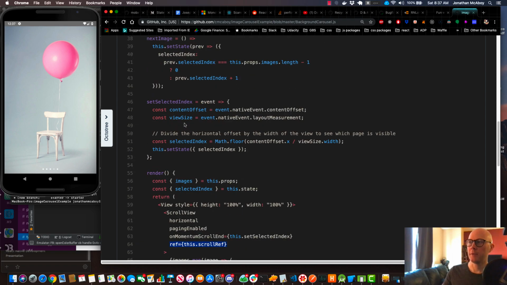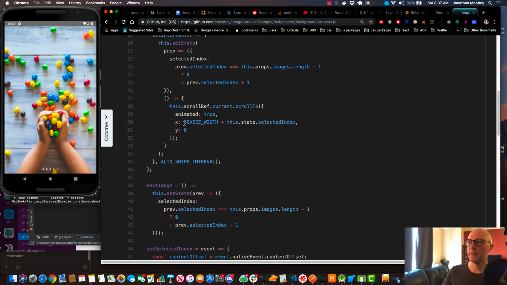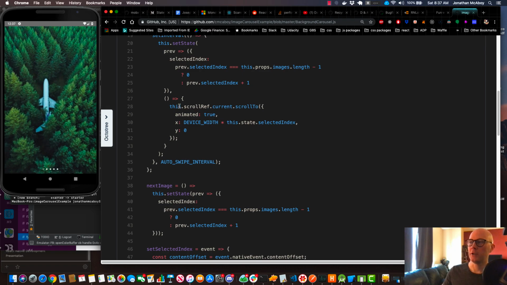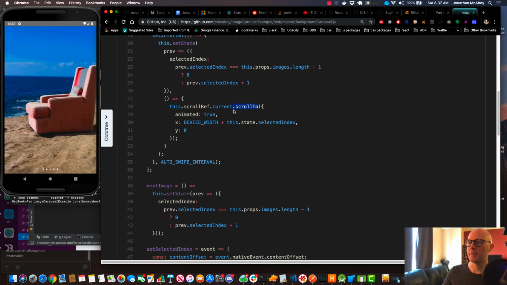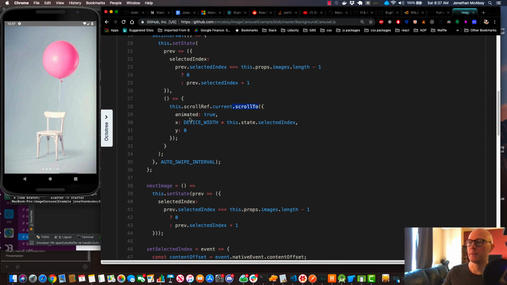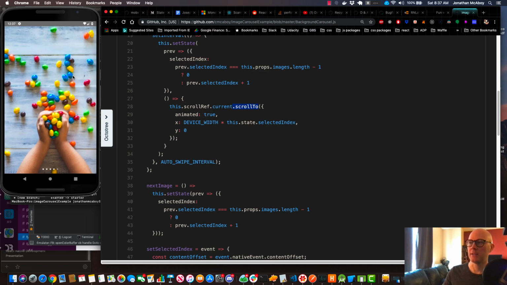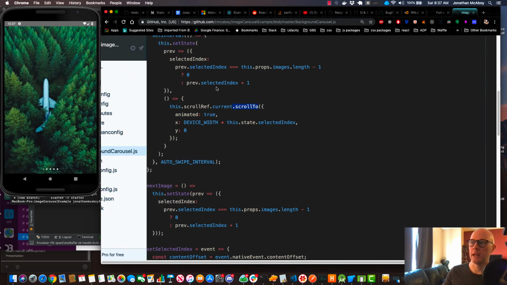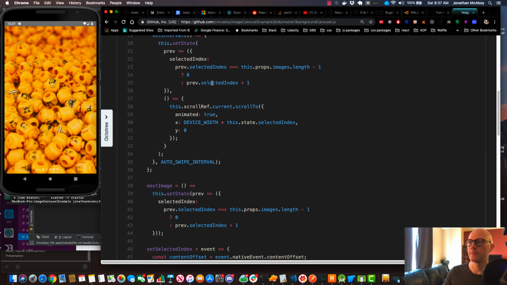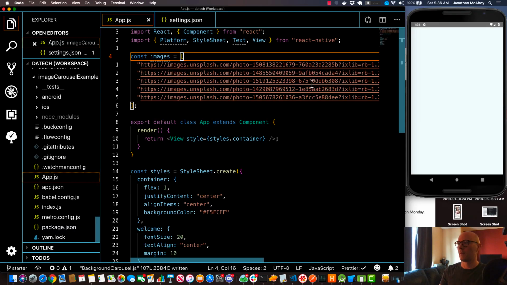And this ref, if we scroll up to our lifecycle methods, we're actually using this property called scrollTo within that ref. And the scrollTo allows me to just scroll to a certain point. So I'm going to do a tutorial that essentially sets this component up. And you're free to look at the actual code in the comments below. So let's go ahead and get started.